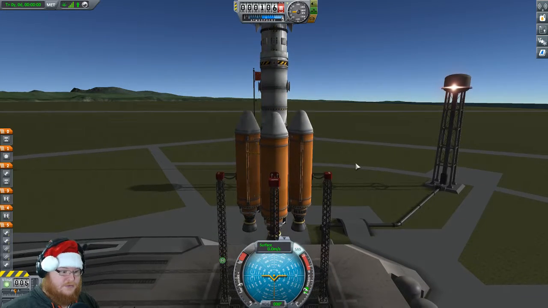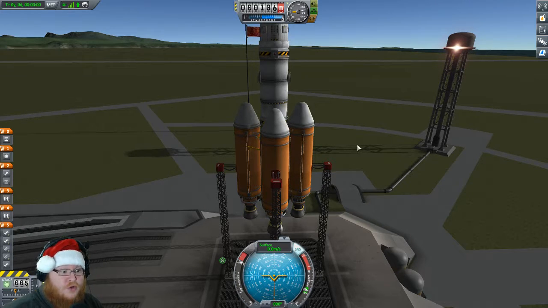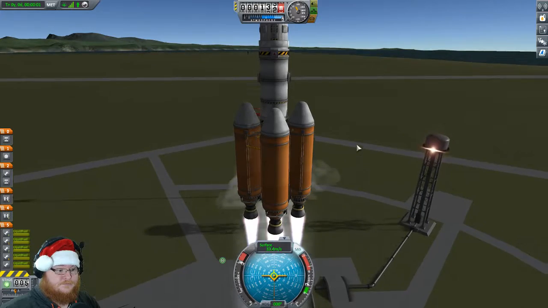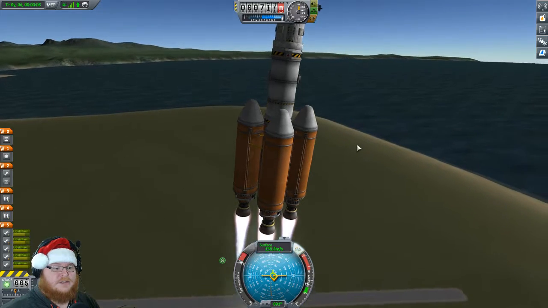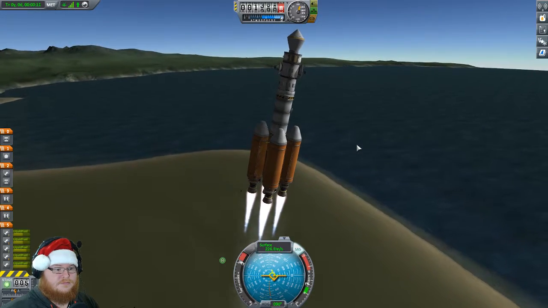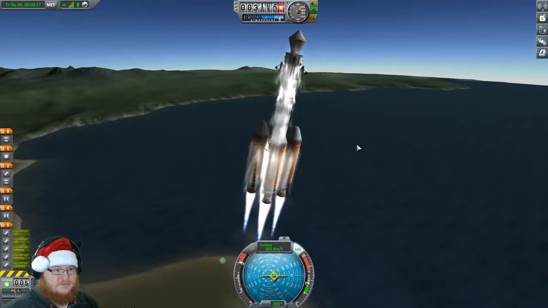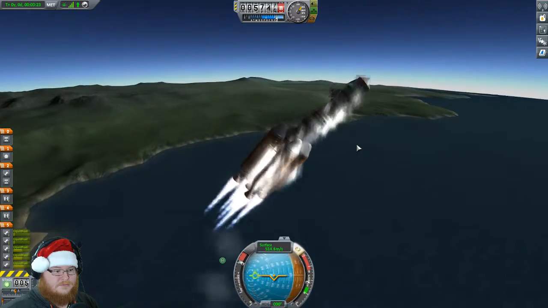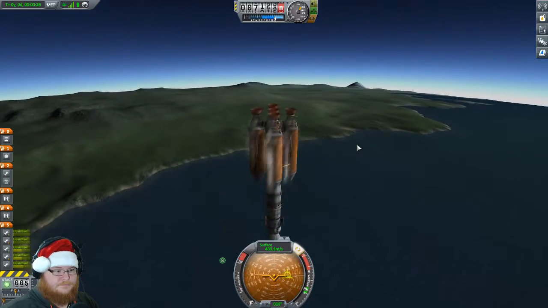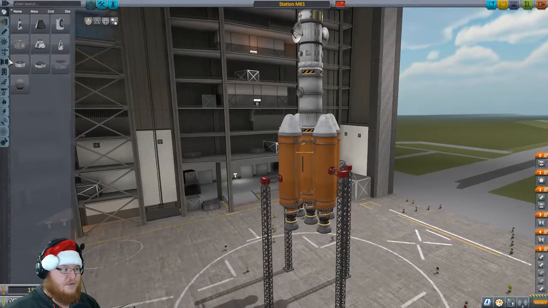So here we go. Full throttle. SAS on. 3, 2, 1. Launch. I probably should have put some wings on this. Yep. Let's revert that back. Let's get some wings on this for stability. Because that was horrific.